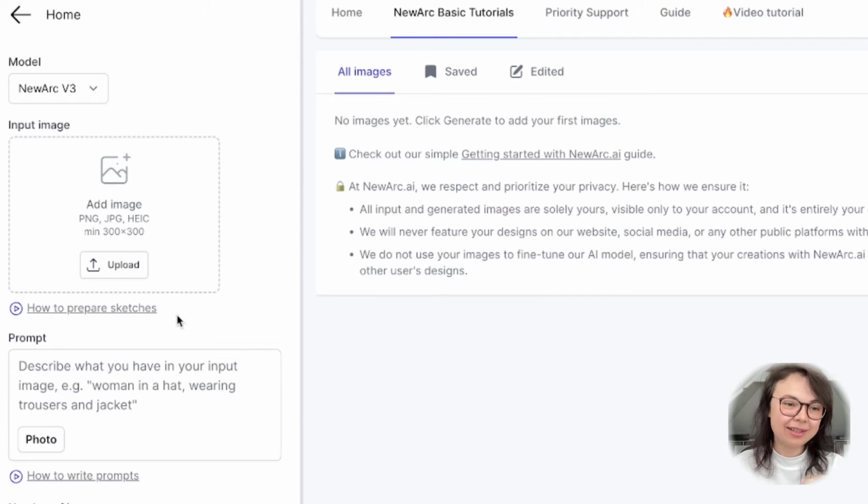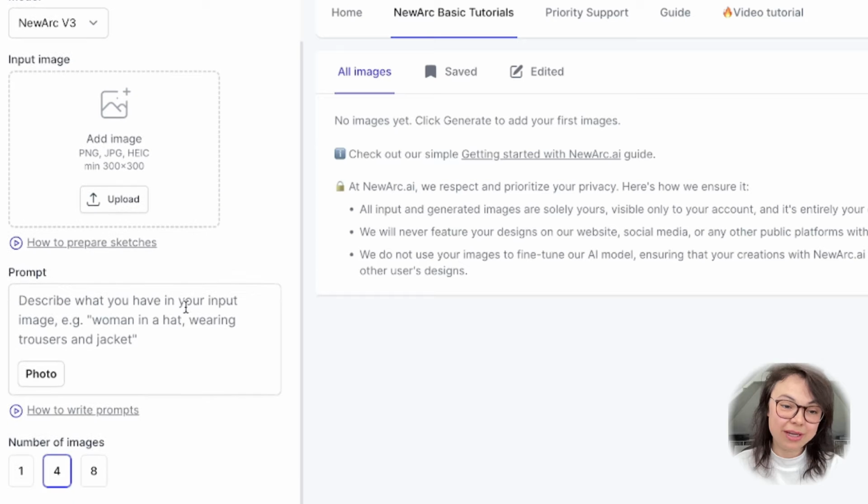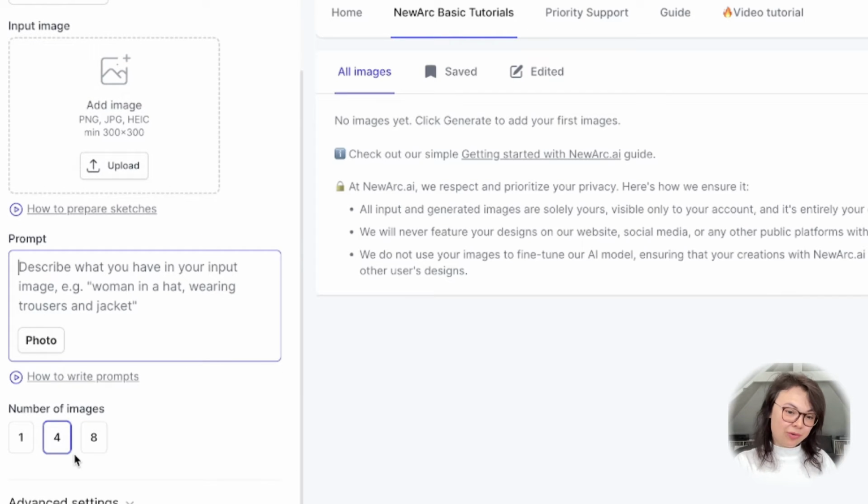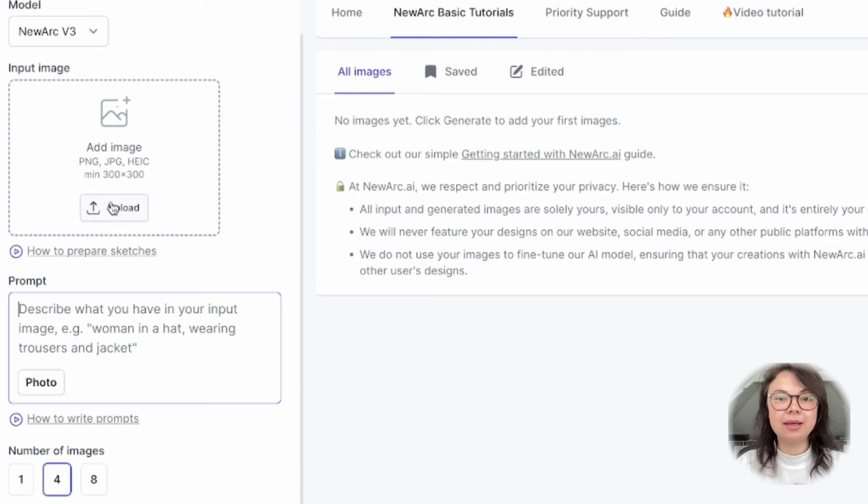Here on the left side, you can upload your image. You can write a prompt. I'm sure you've heard the word prompt quite a lot now that you're in the AI image rendering game. What is that? We're going to get into it, but we're only going to talk about the basics. Then when you scroll lower, you're going to see number of images. This is a tricky one. Make sure that you click either 4 images per rendering, or 1 image per rendering, or 8 images per rendering. It's really up to you.